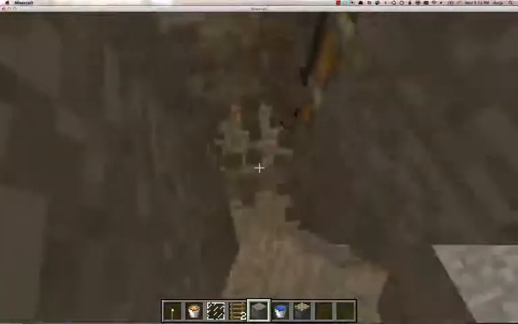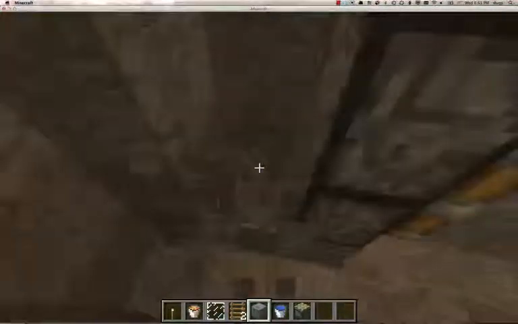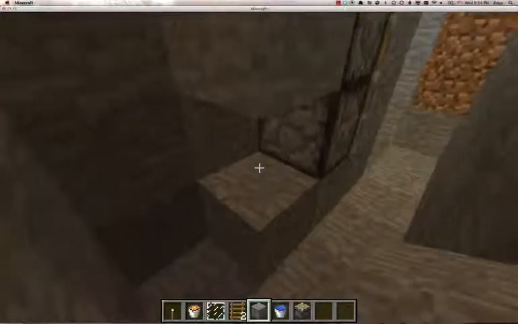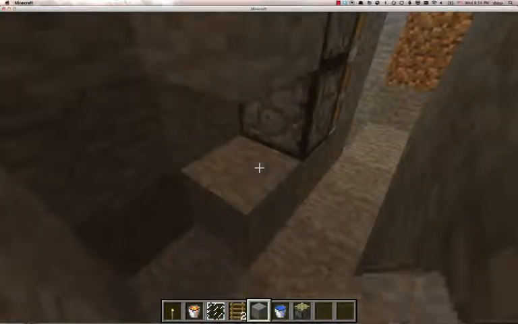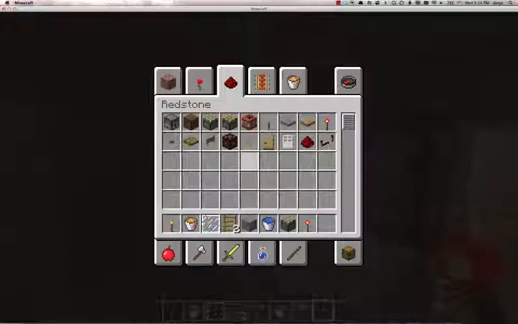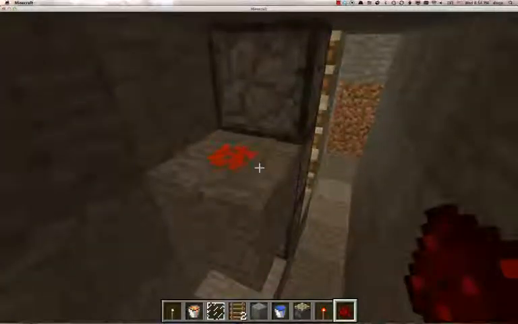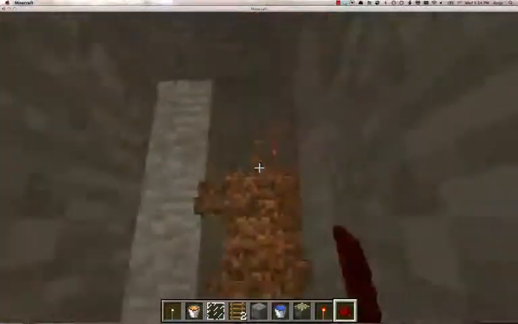Ideally, this would all be open, and then I would just use voxel or something, make a mountain around it. That would be much easier. I don't have voxels, so I'm not going to be doing that. Yeah, that should work. That'll power that. And where's our redstone? There's our redstone. That'll power that. Okay. So we'll just repeat that on the other side.